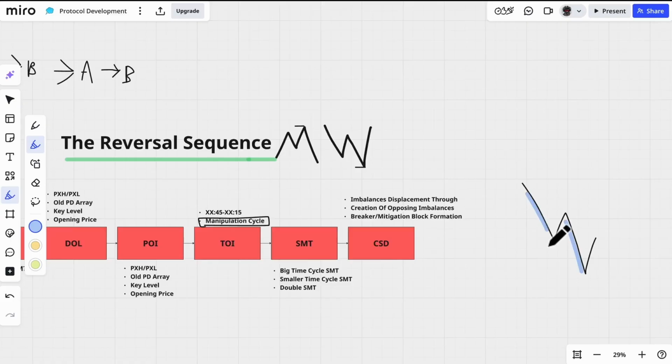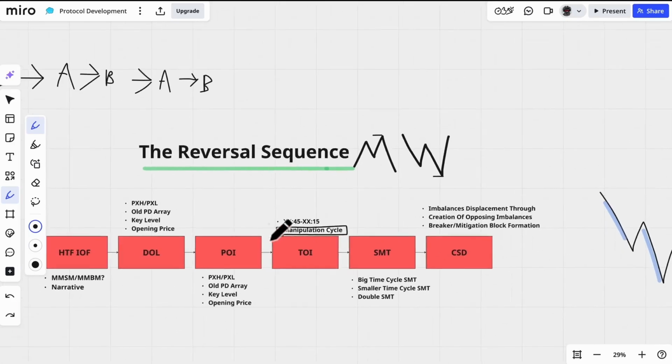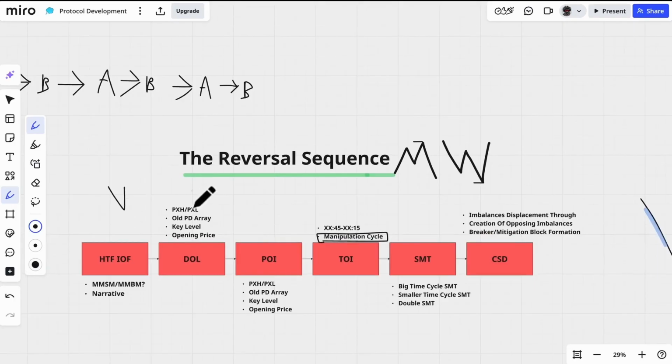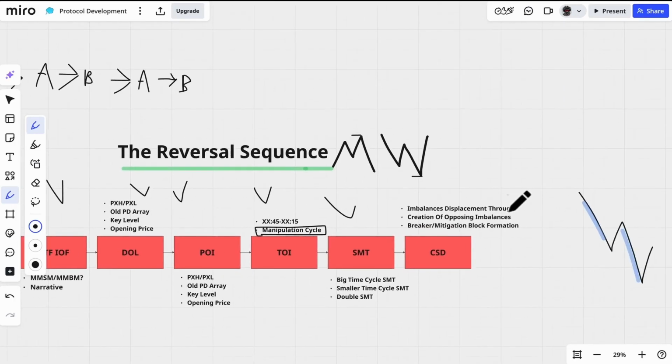These CBs, these premium imbalances, should function as resistance for price to continue lower if the underlying order flow is going to remain bearish. However, why are we going to be paying attention to these imbalances now? Because all of the prior steps of the reversal sequence are in play, which signals to us that the swing low is in the making.